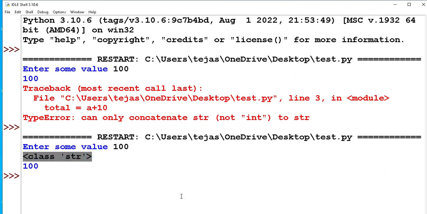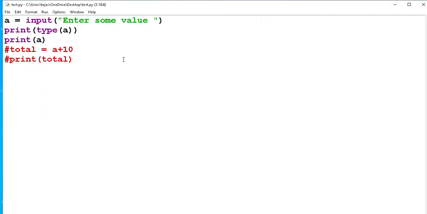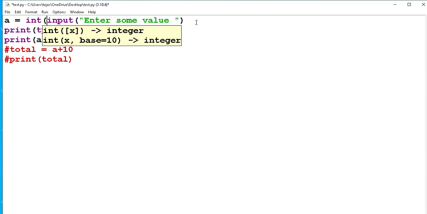Always remember, in Python everything is an object. So if I check the data type of this entered value, it is giving me class str. If you want to take an integer value, a number value, from the user, you have to typecast the input. Typecasting means deliberately changing its data type.